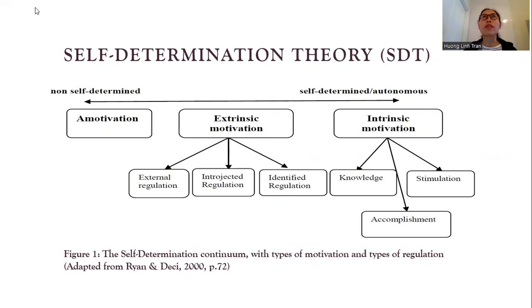to satisfy their curiosity, satisfy their needs, to make them feel happy when they can gain the knowledge. While intrinsic motivation for accomplishment and stimulation, because people just love to have a stimulated feeling, or just want to complete or accomplish something and can enjoy the result of their action.